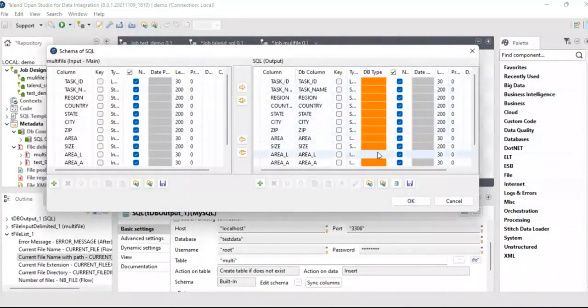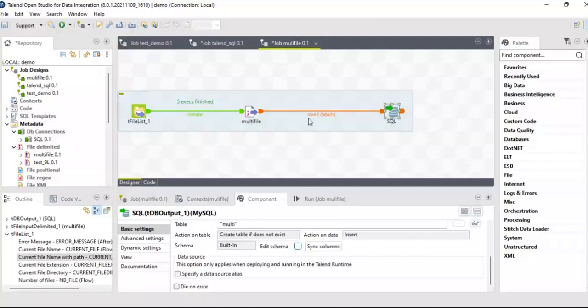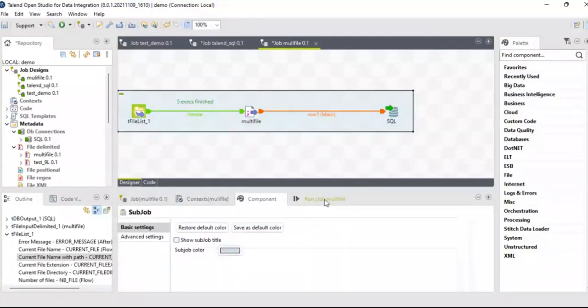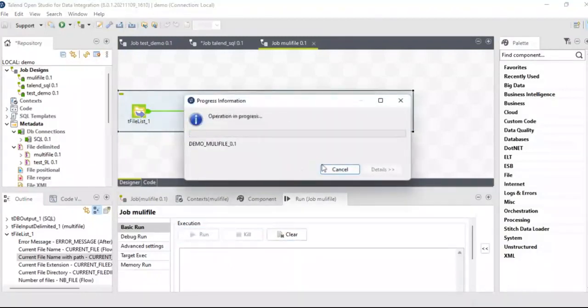Okay, here the DB connection will come; sometimes it will not come. I don't know why. Okay, then you can synchronize here, and you can send it clear, and send it. You can press the Run option.